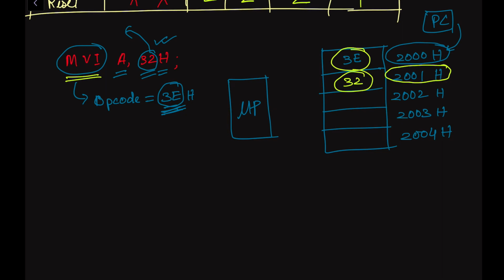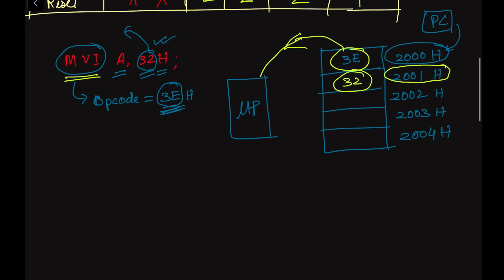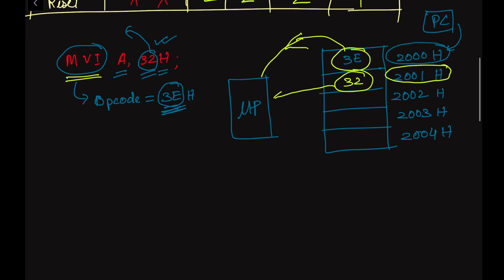So in the opcode fetch cycle, we have to load this data to the microprocessor. This will come to the microprocessor during the opcode fetch operation, and during the memory read operation, this data will come into the microprocessor. There are basically two read operations, so you have to understand the difference between the opcode fetch and the memory read. In the opcode fetch machine cycle, we have 4 T states. The first 3 T states are the read cycle, similar to the memory read case, where we have only 3 clock cycles, but the 4th clock cycle in the opcode fetch machine cycle is for the decoding of the opcode.